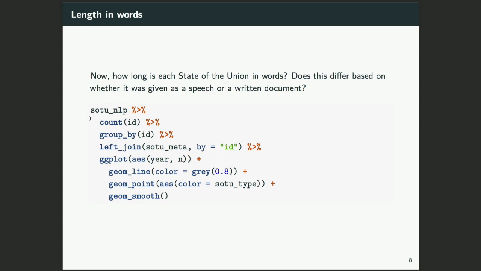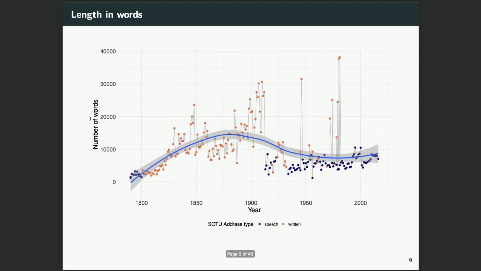So how long is each State of the Union in words? And so do they differ based on whether they were written or given as a speech? So they've gone back and forth over time about whether they were offered just as a document over to Congress or given orally. So we can take a look at them based on that. We're going to do a left join of that metadata so that we know who gave the speech, what year they gave it, and those are the two main metadata components, and there's just a naming for it. So we'll pull those in to give them their ID, and we'll plot them.